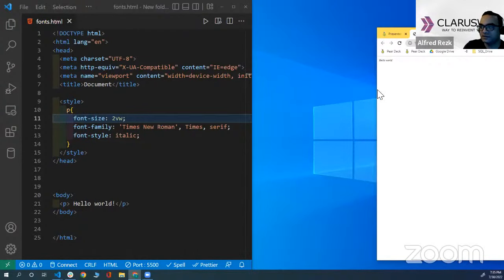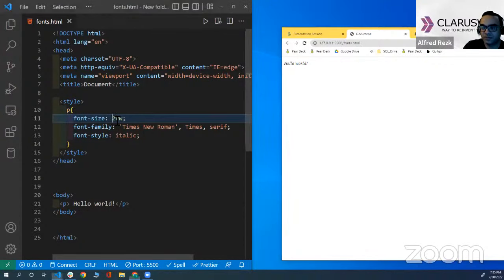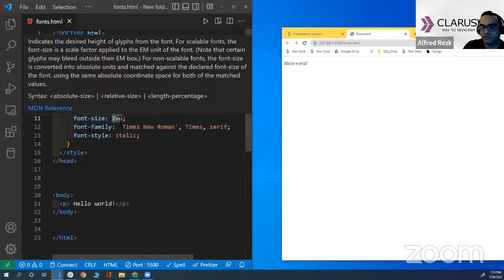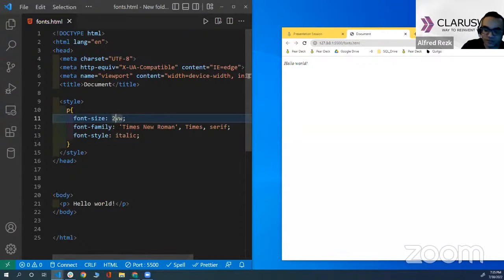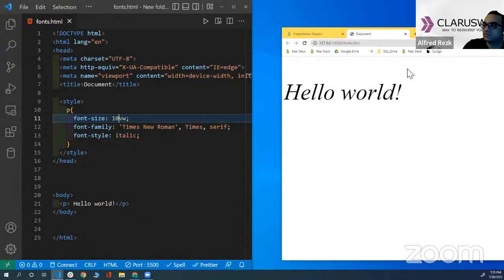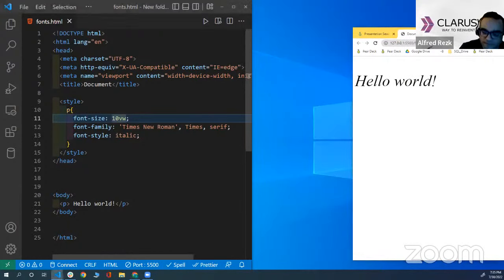The width is small, the text is small. The width is big, the text is big. And it's a percentage, 2% of my view width. I can change it to 10%. Now that will be 10% of my view width.